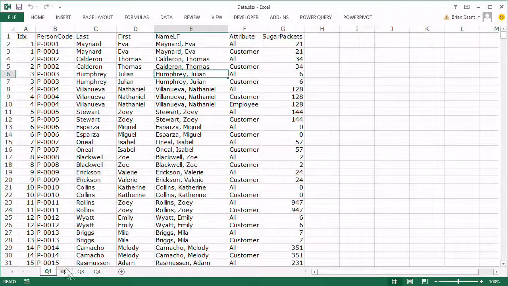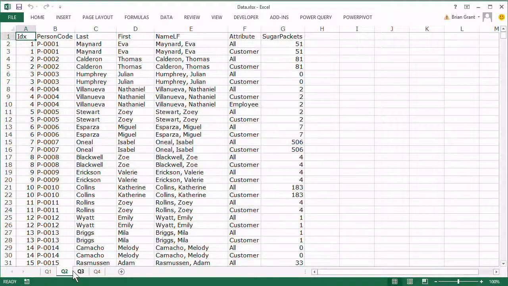And what we want to do is combine all of these sheets, but when we do it, we want to make sure that we include which quarter each one of these rows is, because if we were to just combine it, they would sort of all get smushed together, but there would be no information about whether an individual row corresponded to Q3, Q2, Q1, anything like that. So let's go ahead and do that.